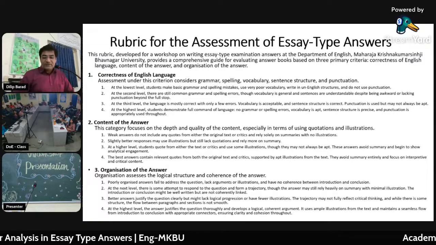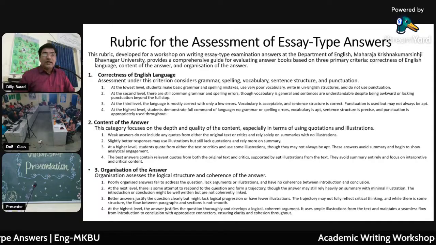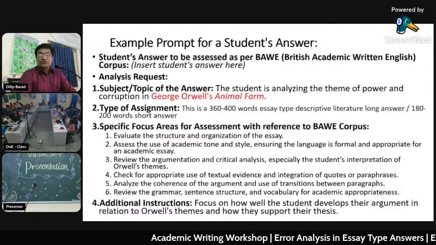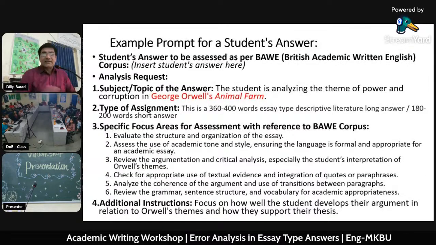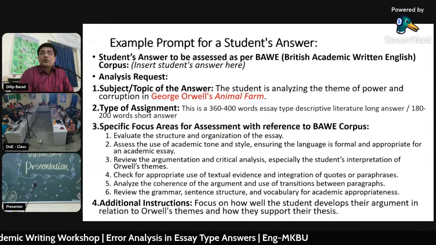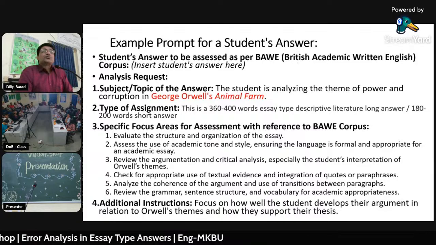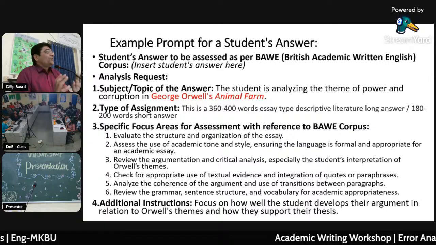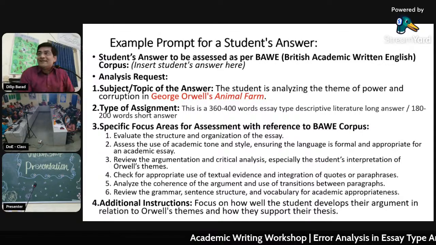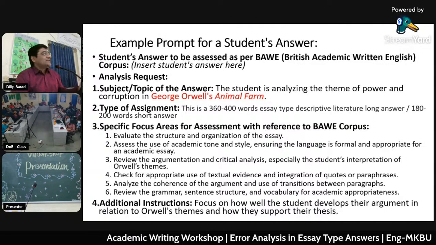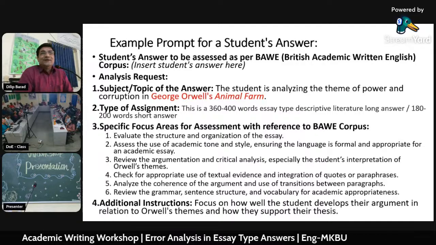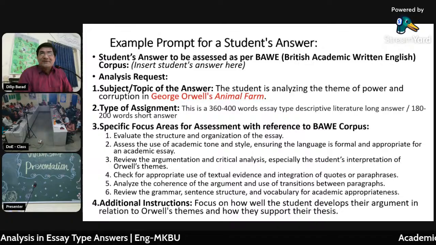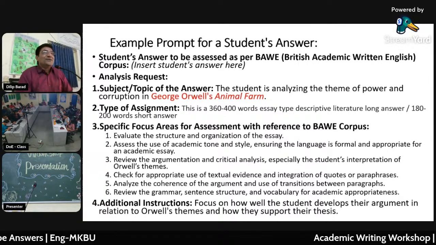Now, what problem we have seen: this was given to you in the form, and you were told to copy paste it. But when you try to copy paste, you also have to apply some intelligence. Like here, there was an example of George Orwell's Animal Farm, which should be replaced by your question. Some of you did, some of you didn't do that. So in your response, you might be seeing George Orwell, Animal Farm, which might be surprising to you also. From where has George Orwell come here? What is George Orwell doing here?